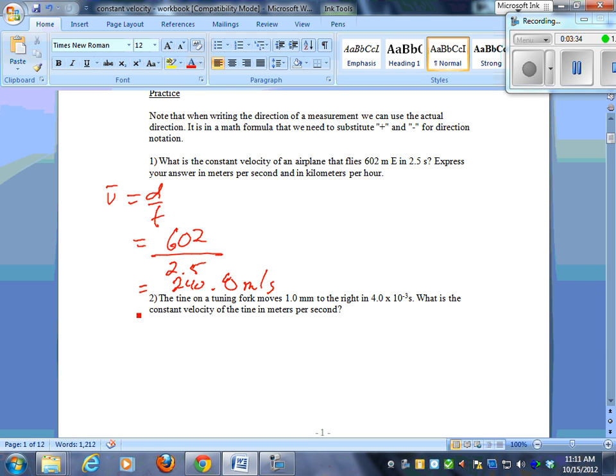Because as I said, when I see that 10-mark question and I just got numbers all over the place, I've got no idea what to do. I'm trying to train you here. I've got to see it in kilometers an hour as well, so you're going to write 240.8 and multiply by 3.6 and show me 867 kilometers per hour.